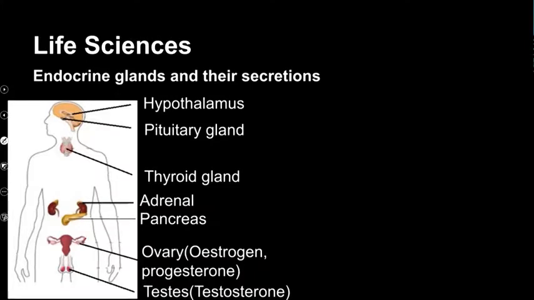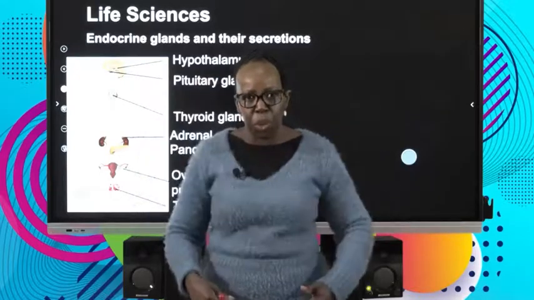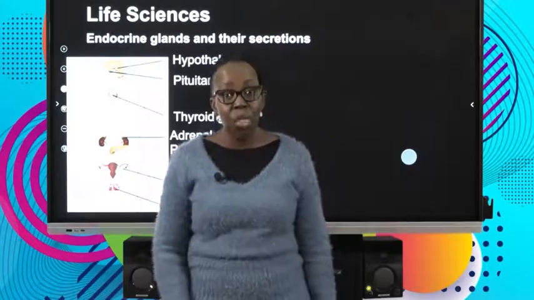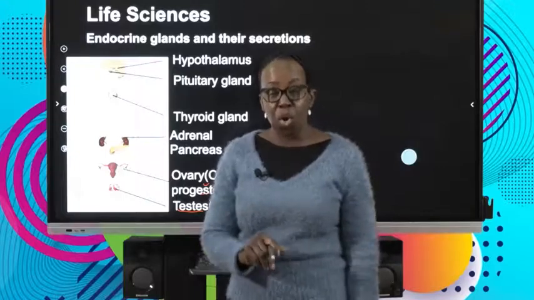Now we go to the bottom. We are now looking at the female glands here. These are the ovaries. The ovaries secrete 2 hormones, that is the estrogen and the progesterone. Then when we move to the males, we've got the testes here that are covered by the scrotum. The testes are the endocrine glands that secrete the testosterone. Now, we have discussed all the types of hormones from the top to the bottom and the types of hormones that are secreted. Let's now go further to study more on this.